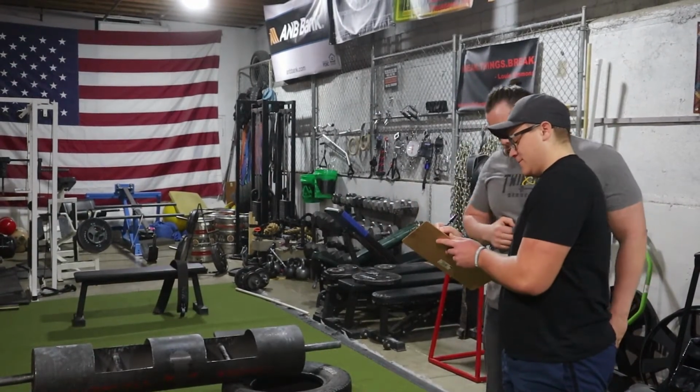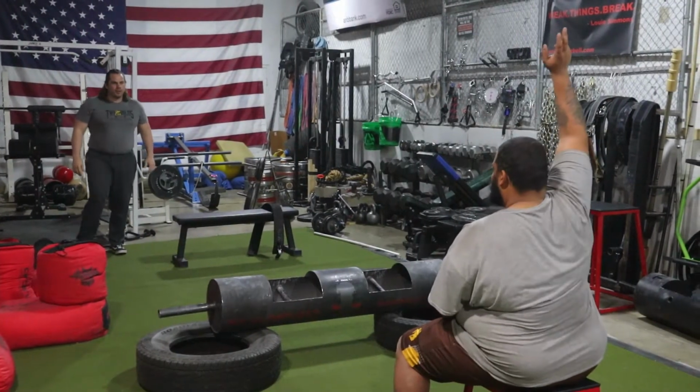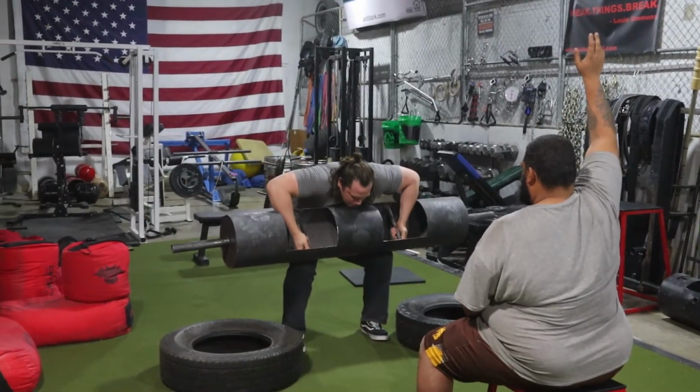When it's your turn to get up there, go check in with him so that he can write down your weight as you complete it. When the time comes for you to get up there and hit your attempt, the judge is going to invite you to the platform after checking the log for the correct weight. Afterwards, you're going to have 60 seconds to hit your attempt.